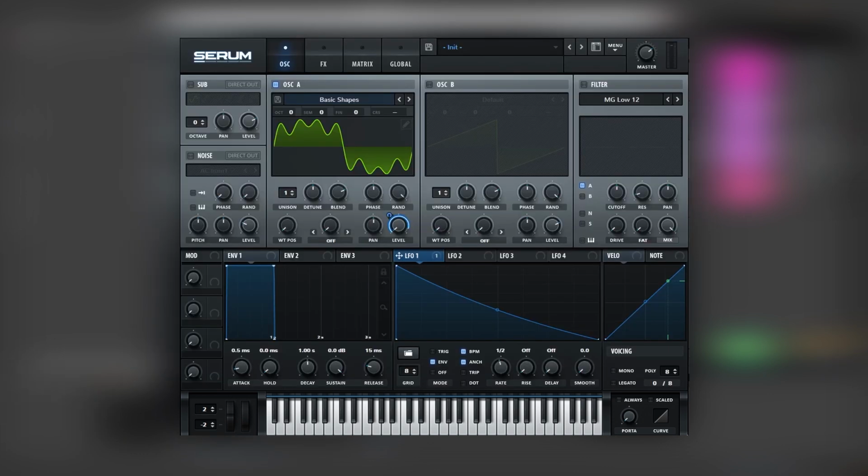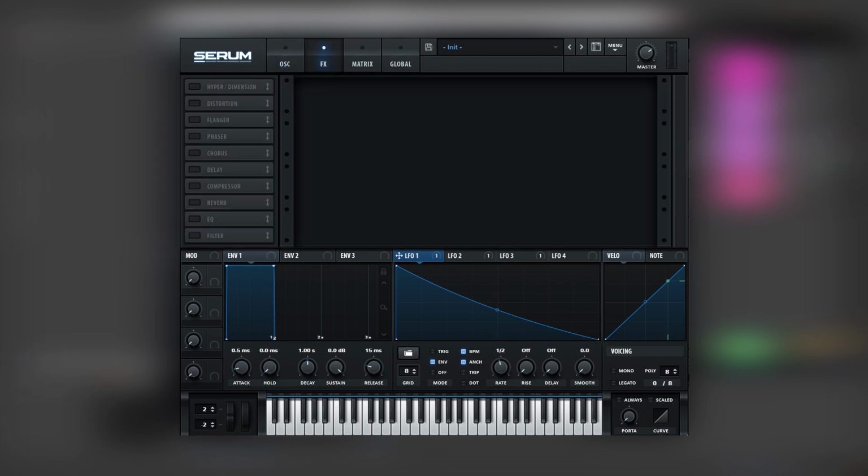Now let's go back into the main window and let's add a bit more movement into this patch. Then we're going to use a separate LFO to modulate the chorus pitch. And we're going to set it on envelope once again and create a short falling shape. On the modulation, we're going to hold Shift and Alt and then click to make it unipolar. And from here we can shape our transient. Just like that. If we want this patch to be sustained, we can increase the level and just leave the LFO to create the main movement.